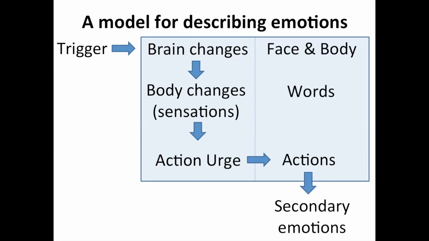As a little example, if there was an important event that I wanted to go to, but it was cancelled, I might feel sadness as my primary emotion, but you might actually see first my irritation or annoyance at that event being cancelled because I really wanted to go to it. So the chances are you might see me more irritable and angry, or I might shout. This is actually a secondary emotion, but what's underpinned by that is the primary emotion of sadness.